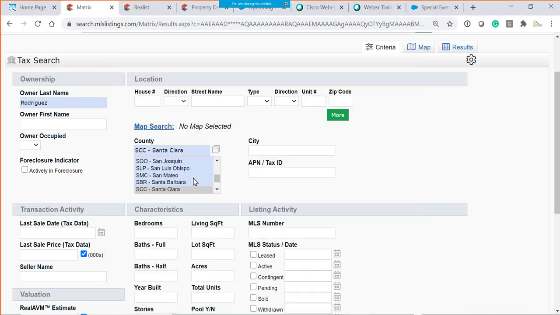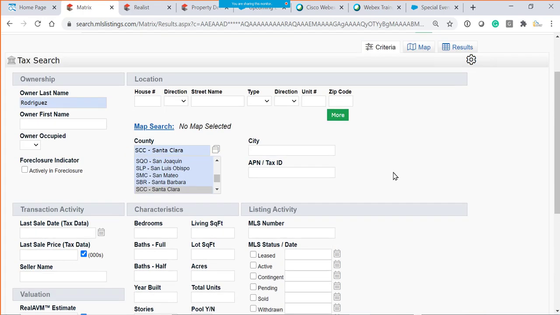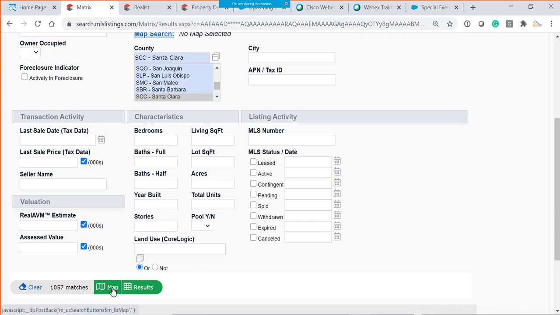So it's Santa Clara Rodriguez. It's going to give me a number right there. There are 1,057 matches. So if I go to my map, I know it's going to take a while, but my map is going to show me all those 1,057 people across Santa Clara County. So it's not me, it's the system doing this right now. It's taking a while.